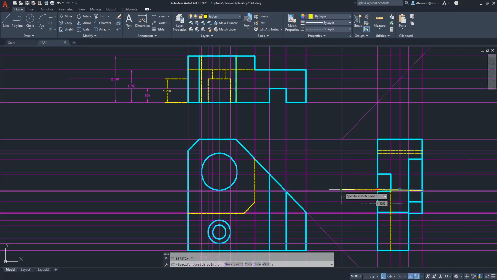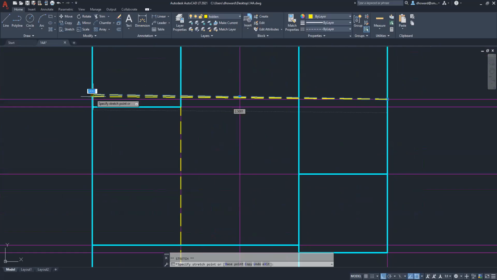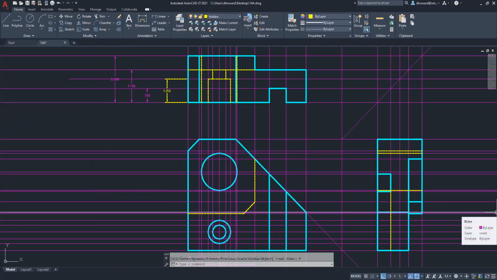Having a little trouble grabbing that. Zoom in. There it is. Okay, so now we have the edges of the large hole going through everything. And now for the counterbore hole.